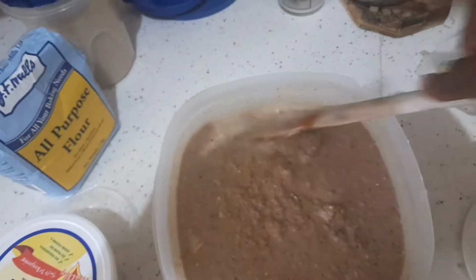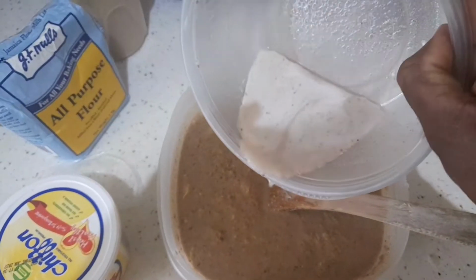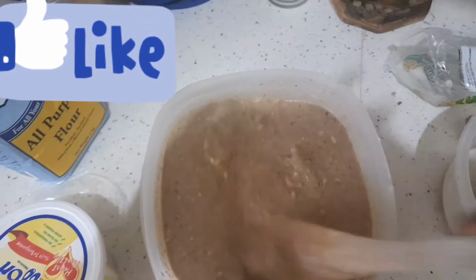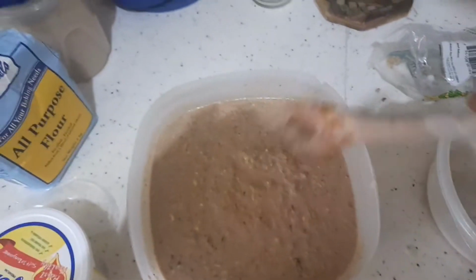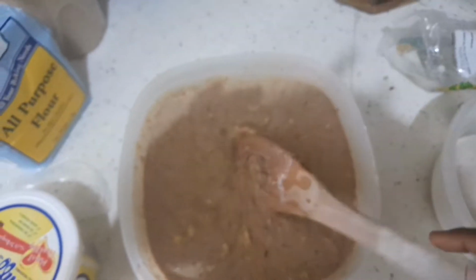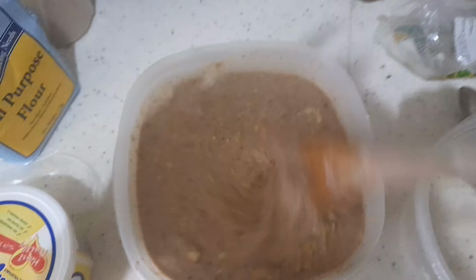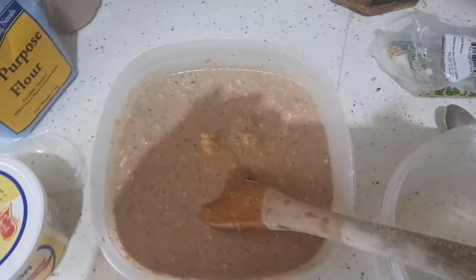So here we are. I don't want it too thick, people. I want it to taste like the guy down at Bonbrook. I mean that texture. I don't want it to be too heavy, you know. So yeah, this is it. I could put a little raisin, but I don't think I want no raisin in it. All right, everybody do them stuff different. I'll be back.